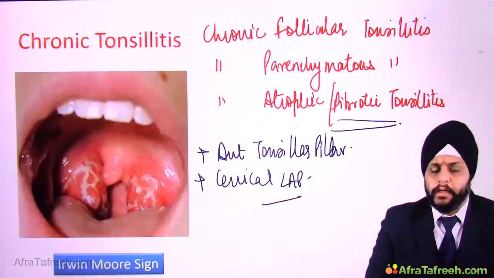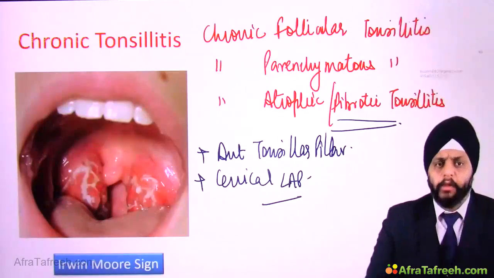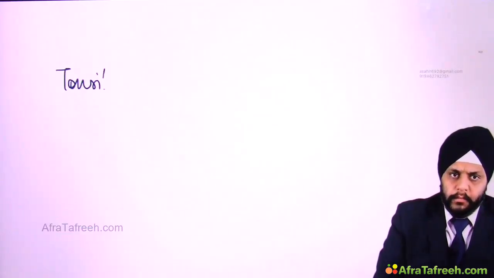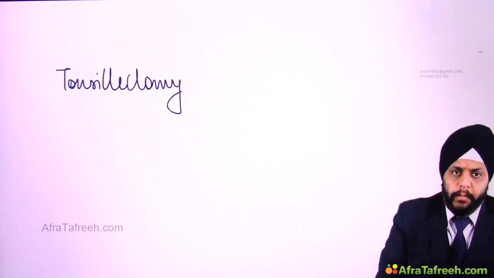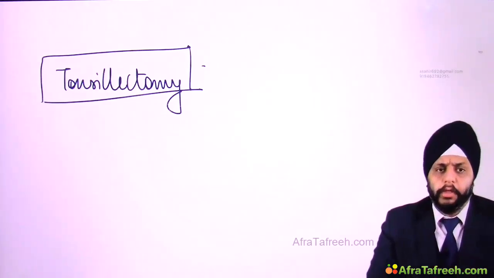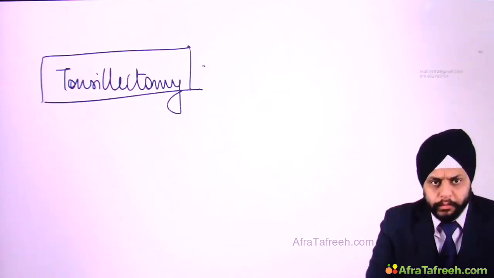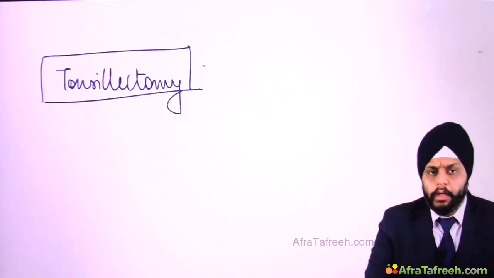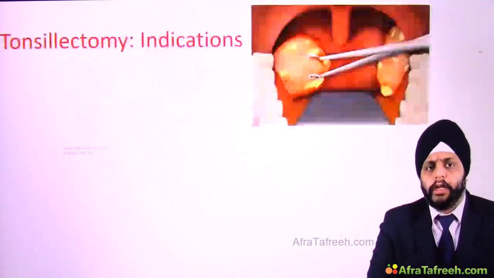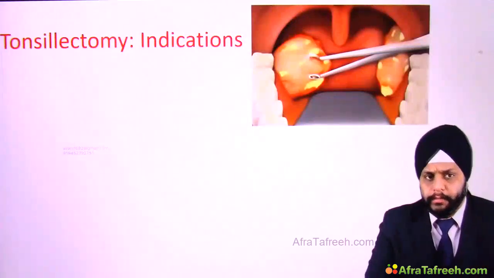So what will you do in this circumstance? See, the antibiotic is not working. The option in front of you is to remove the tonsils. You have to do tonsillectomy. So you have applied the medical treatment, the patient is not responding to the medical treatment, there is a recurrence of sore throat, pharyngitis, you have to do tonsillectomy, you have to remove the tonsils. So let us discuss tonsillectomy. First thing, we will discuss what are the indications of tonsillectomy.